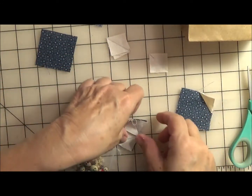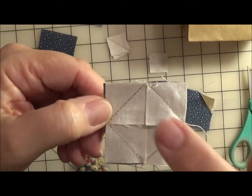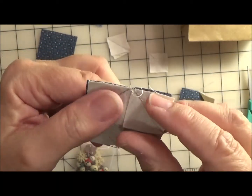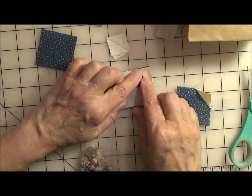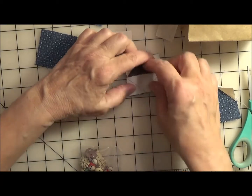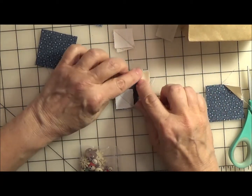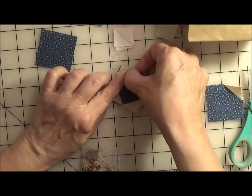So now here you can see I've done 4. Stitched, stitched, stitched, stitched. So next I will finger press. I should steam it, but I'm upstairs right now. I don't have an iron up here. I could have my little travel iron, but I didn't bring it up. Snowball, finger press, finger press, and finger press.